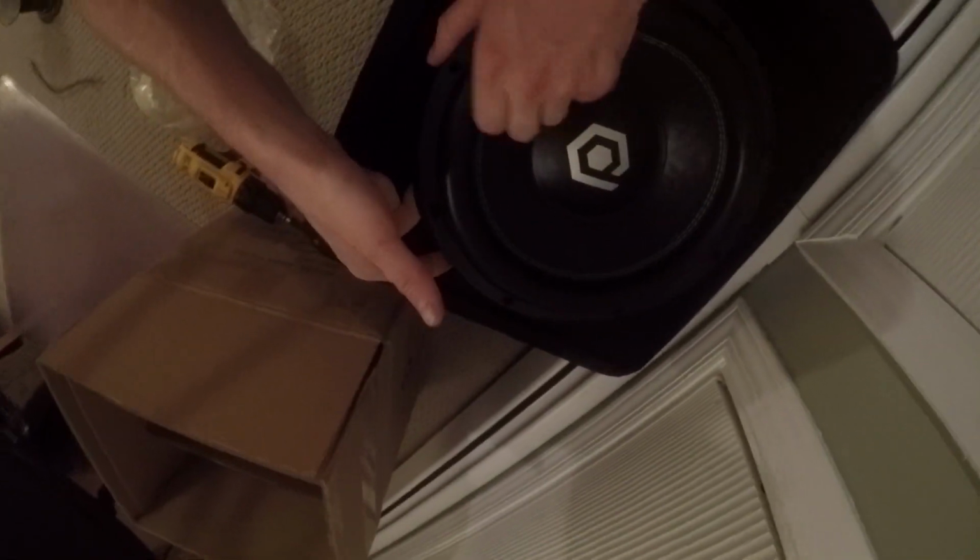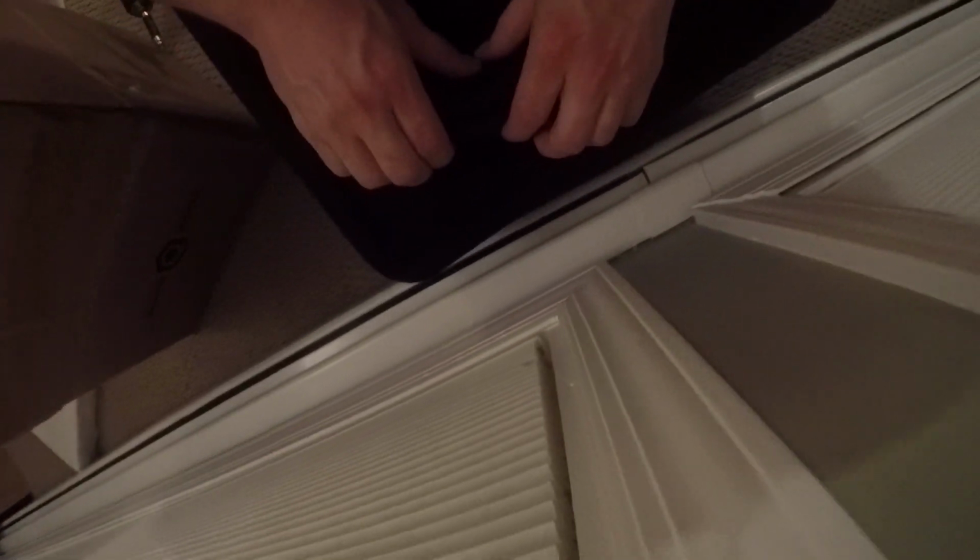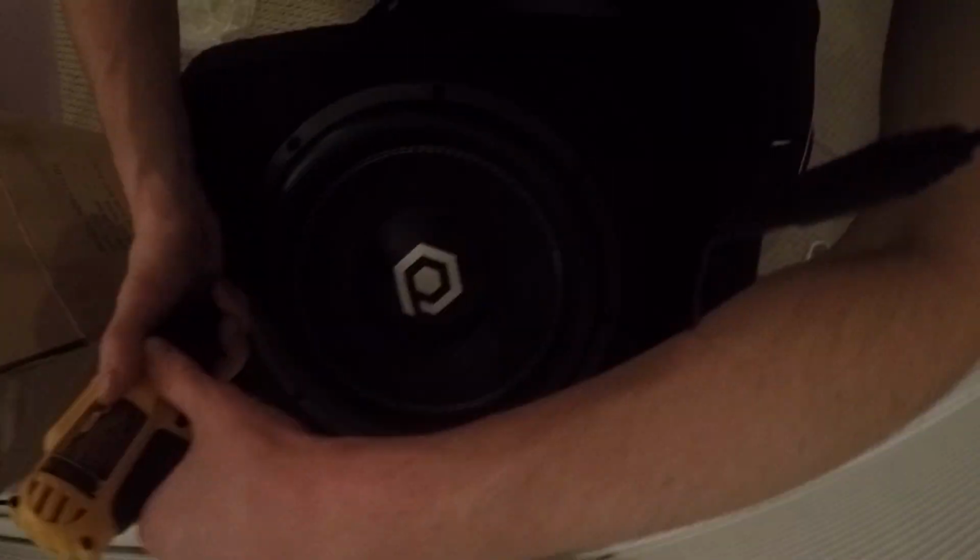Getting as far as it goes. Okay, and let's check it out. Oh, it might actually be a pretty good fit. Nice. I'm thrilled that this thing actually kind of fits in here.